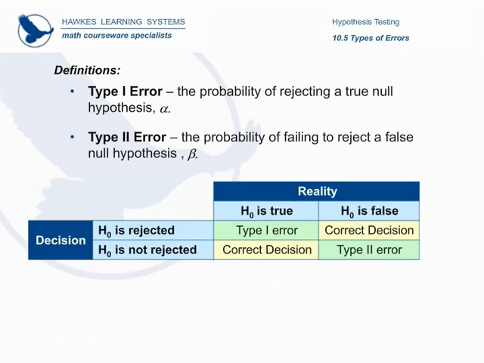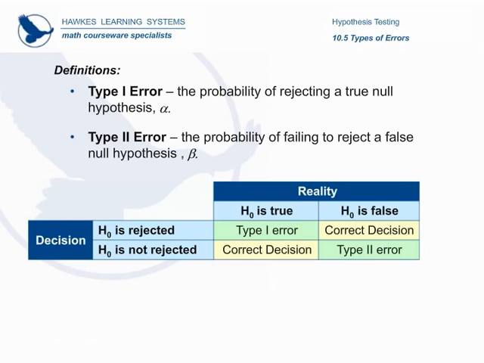Now if we make a decision to not reject the null hypothesis when in reality the null hypothesis is true, we've made a correct decision. But if we decide to not reject the null hypothesis and in reality the null hypothesis is false, we've made a type 2 error.